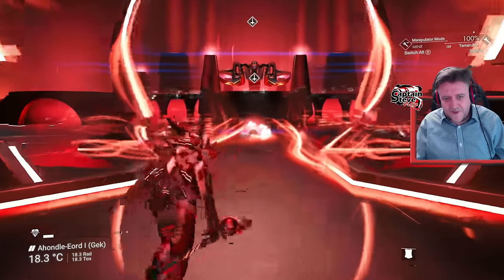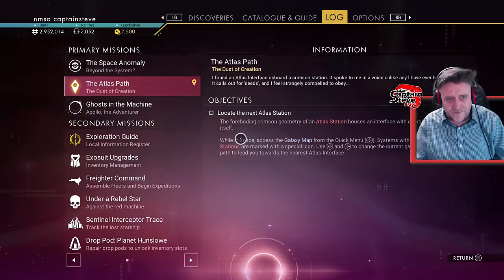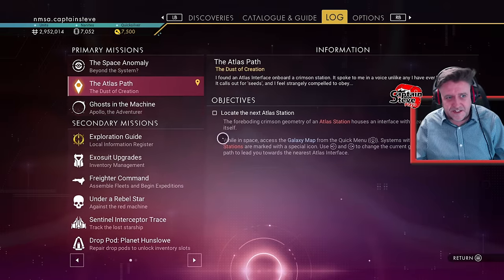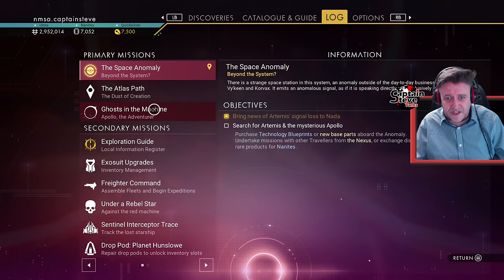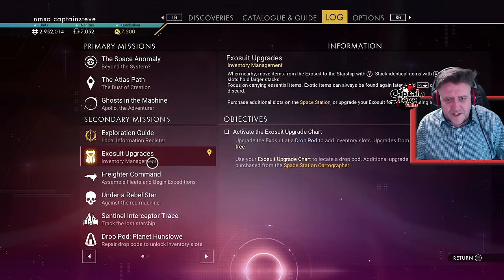I wonder if that's now going to allow me to move on. So there's the Atlas path. Locate the next Atlas station. I'd rather not. Return home. We could try that. We'll see if it moves it on just by a sheer miracle. What else have we got up here?